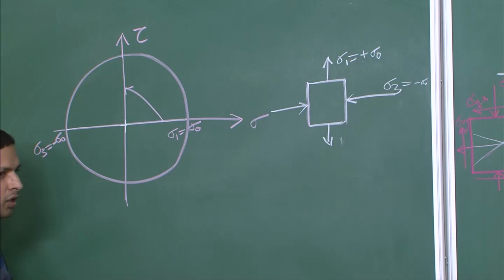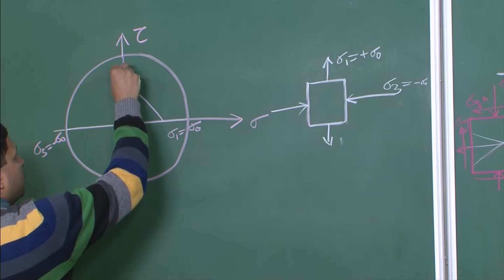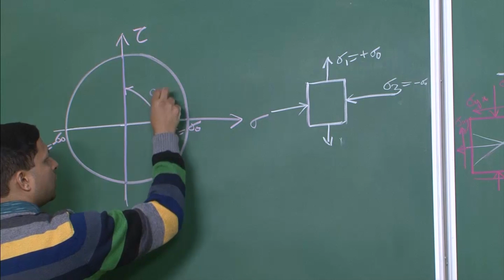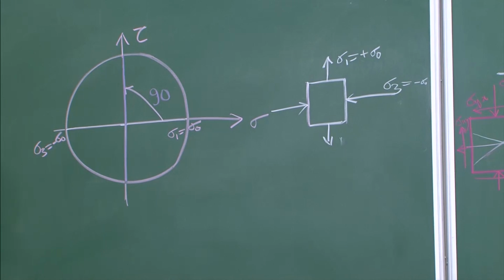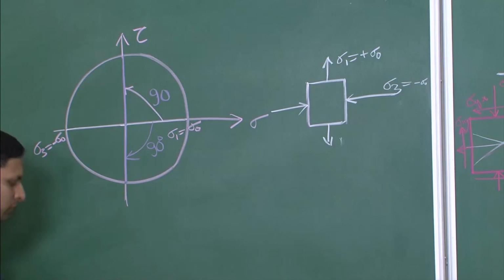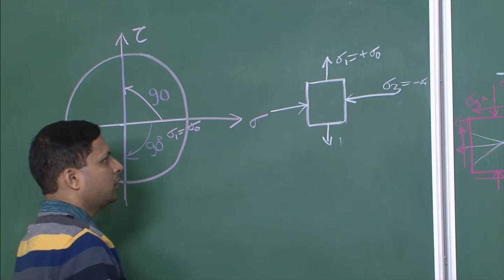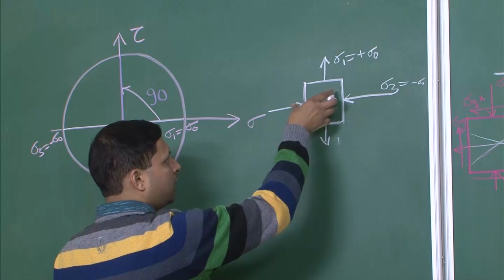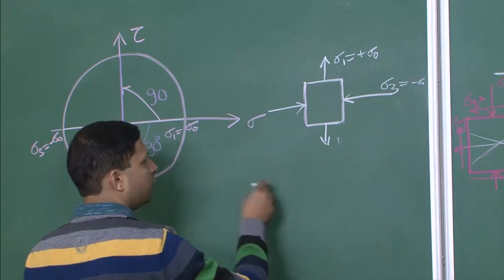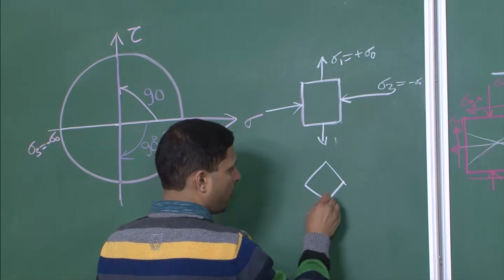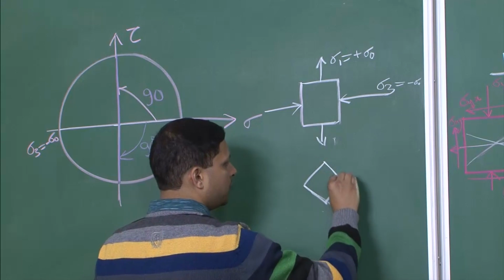So, now our new orientation is this, and here I had to rotate, I can say counterclockwise 90 degrees or clockwise 90 degrees, meaning I am rotating this element by half of that, 45 degrees. Since this is a square element, I can rotate it this way or that way, it does not matter, which is also reflected in the Mohr circle. So, now my element is represented like this.